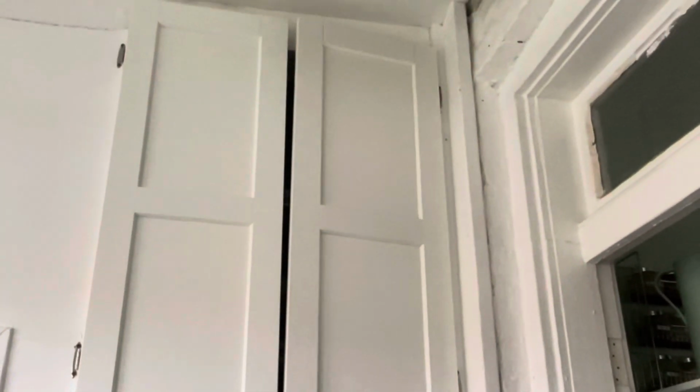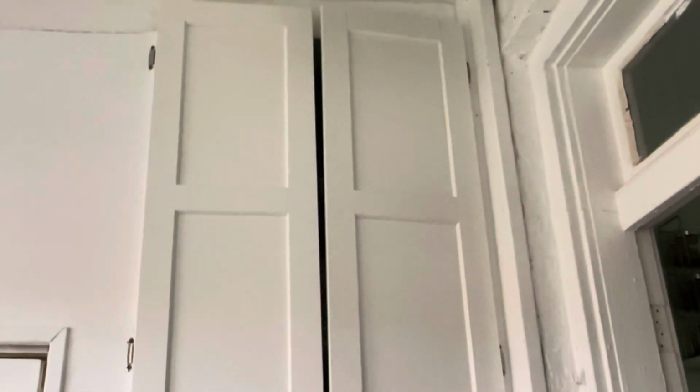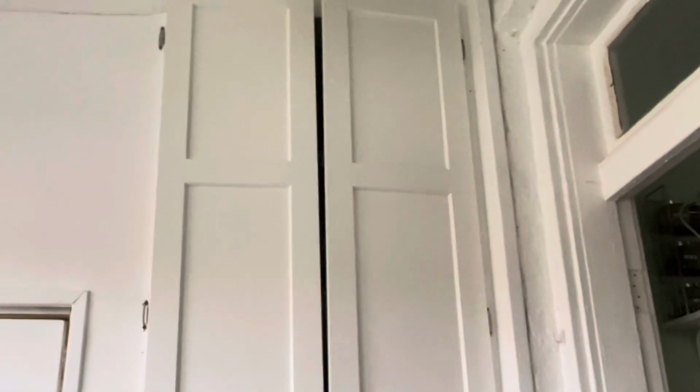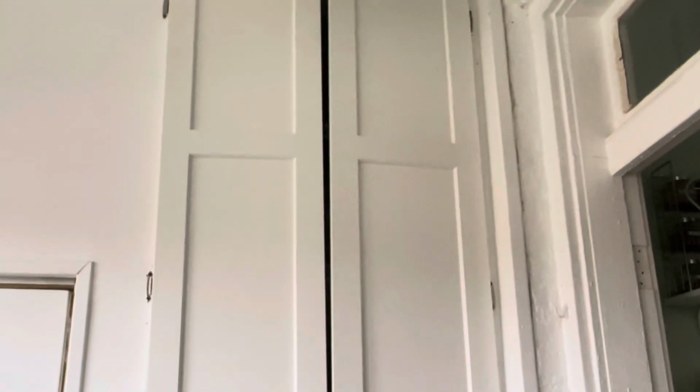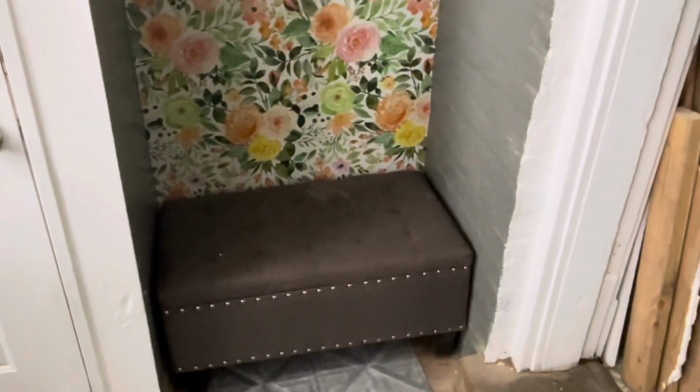It'll act like the face frame on this side. So it's coming together. Does it look perfect? No. Am I looking for perfection? No. You know, it is what it is. It works for what I need it for right now. And so I'm going to finish that up and then I will start working on the bench.